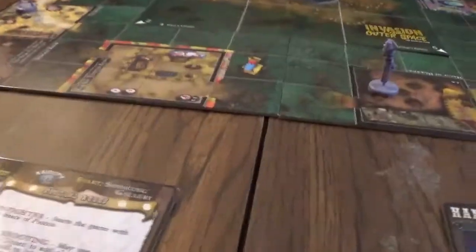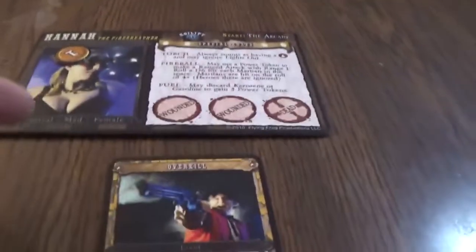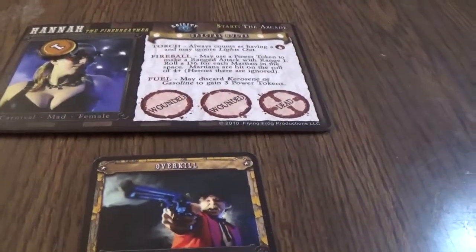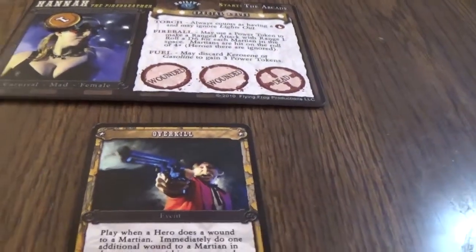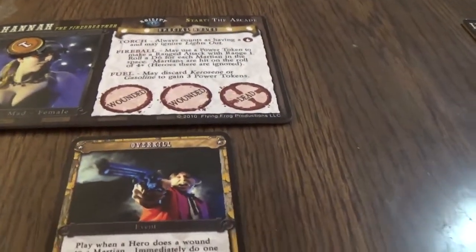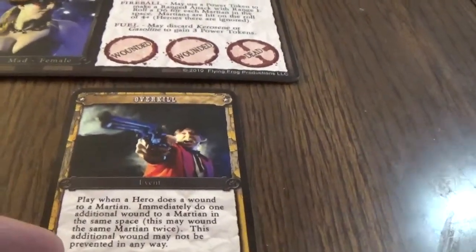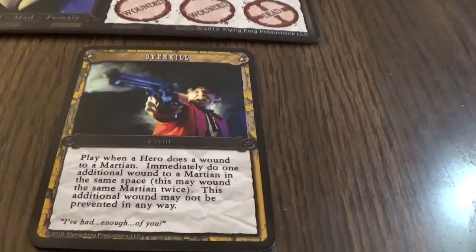Cassidy, we've got her bracer of pistols. But she also has this: play when a hero is about to prevent the wound. We have Hannah. Always counts as having lights out. May use a power token to make a ranged attack, and may discard kerosene or gasoline to gain 3 power tokens. And she has overkill. Play when a hero does a wound to a Martian, immediately do 1 additional wound.